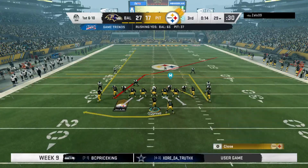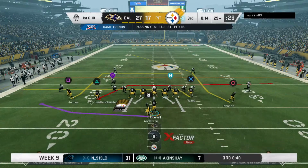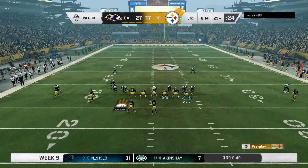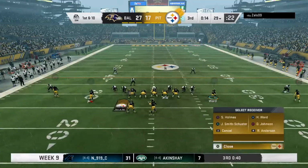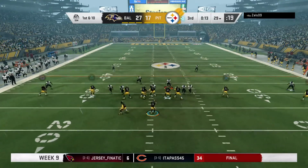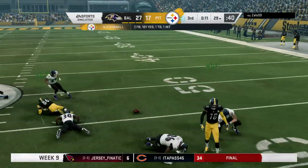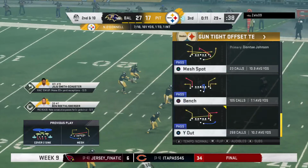And last time they got 3 points, but it was a chip shot field goal. And when you go to the sideline after a chip shot field goal, maybe the offense not too happy. It's a balancing act, isn't it? Because you're exactly right. They're none too pleased that they didn't punch it in for 6 points. But you also have to remember, they did put points on the board. 3 points is 3 points. And in this league, you take points when you can get them.